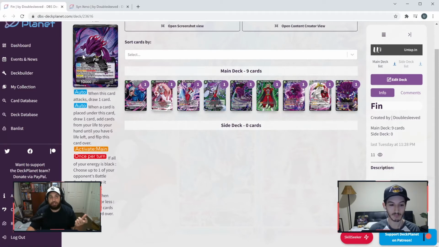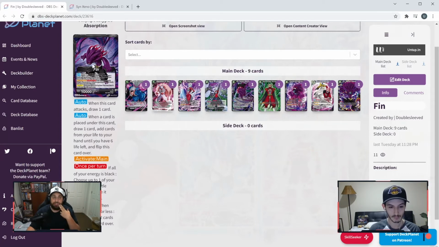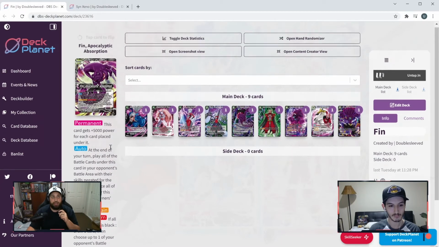And then awaken itself. Sure, 1 card extra is probably not worth it to go down to 4 life, but it's obviously got the option there. We could see some kind of wacky plays that would rather keep you unawakened until you get to the other side. But we will look at the awakened side now.